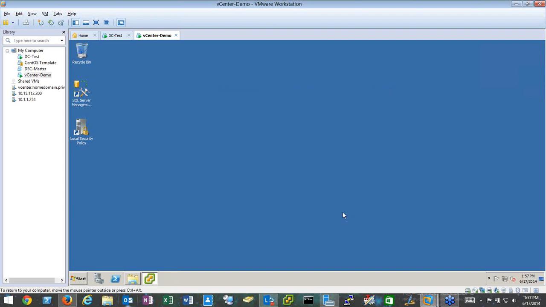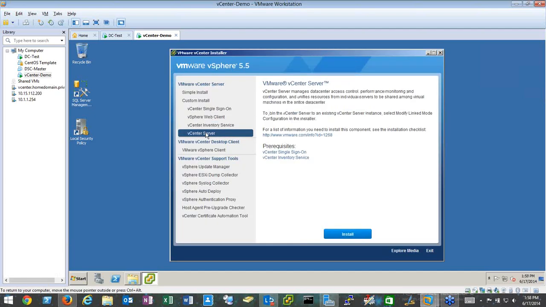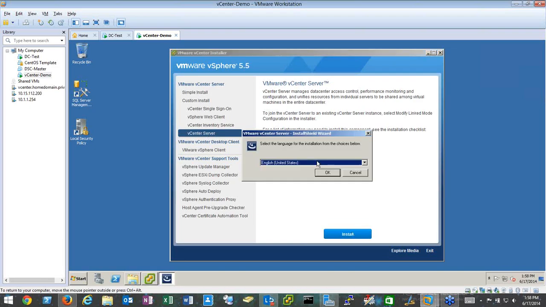And then the last component we need to install here is vCenter Server. Now when we do this installation, once it finishes with the actual vCenter Server application, it will also install vCenter Orchestrator and the profile-driven storage components. So we'll go ahead and start this up.